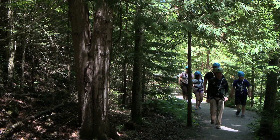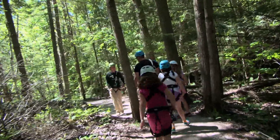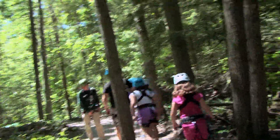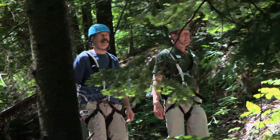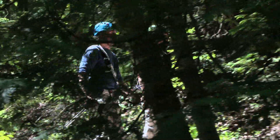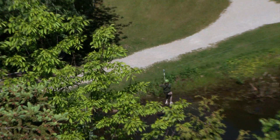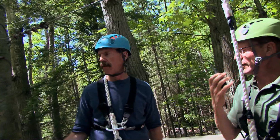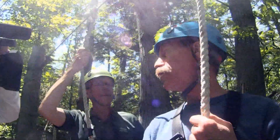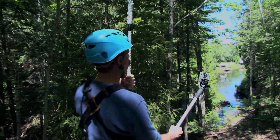As part of the adventure tour you also get to walk along beautiful forest pathways with a guide who shares vast amounts of information about this incredible natural landscape. And that's exactly what Jeff was doing when suddenly there it was — what I'd really been waiting for: the chance to zip line through the trees like an eagle in flight over a cool mountain stream, to feel free and unencumbered. Thanks, Jeff. Because as usual, this will be easy. But you know me, it didn't quite go that way.